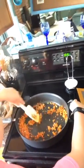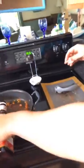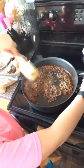All right, and then we're going to add some, actually, I need you to hold my camera for a second. Can you hold the camera up here so I can open this? All right, A1 sauce. Oh, yeah. All right, let's turn that temperature way down. Oh, you're not showing them. Watch what you're doing. All right, and then we're going to add our meat back. She's going to stir that around, and we're going to bring the temperature down so that we can just get all those flavors to marry a little bit. Smells really good.